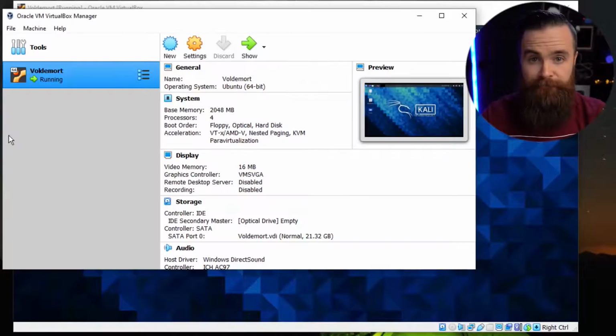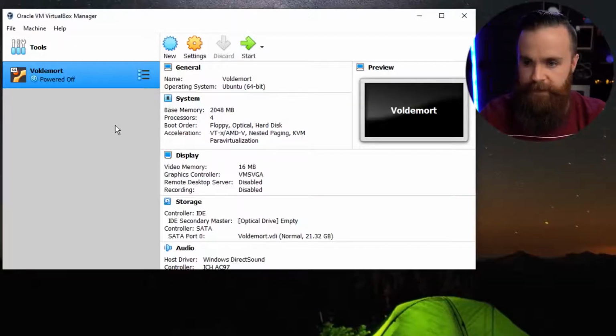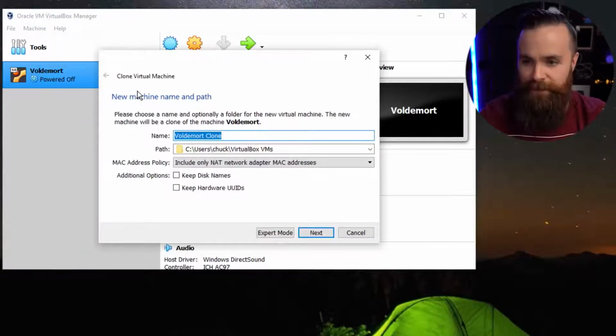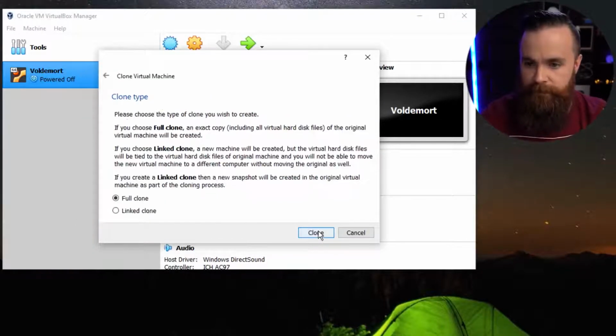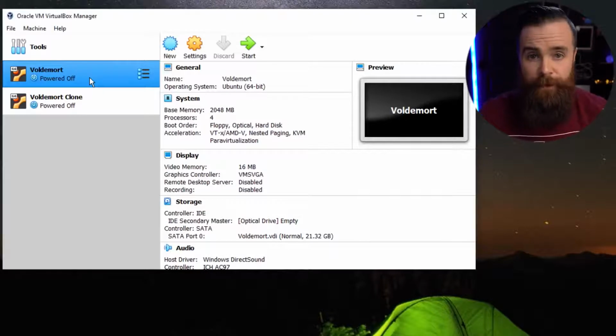Some other cool stuff that you can't do with your normal computer right now. I'm gonna shut him down real quick. Shut down, guy. He's powered off, he's gone. If I right click him when he's powered off, I have some cool options here, like clone. What do you think clone does? Wild guess. Again, when in doubt, default. Next, full clone. It's making a copy of my virtual machine. How cool is that? So I can fire up one, really go in there and mess some things up, and then I've got another one. I got a backup. That's pretty cool.